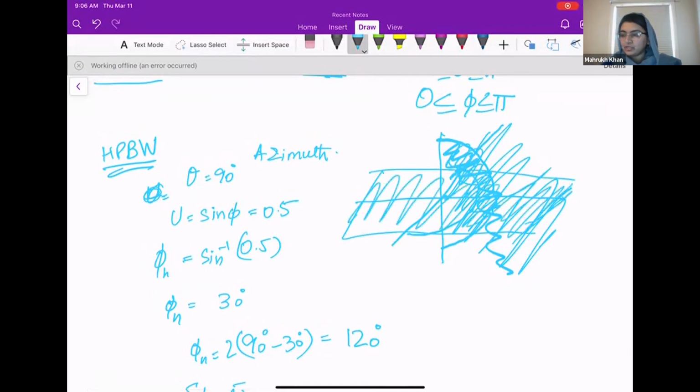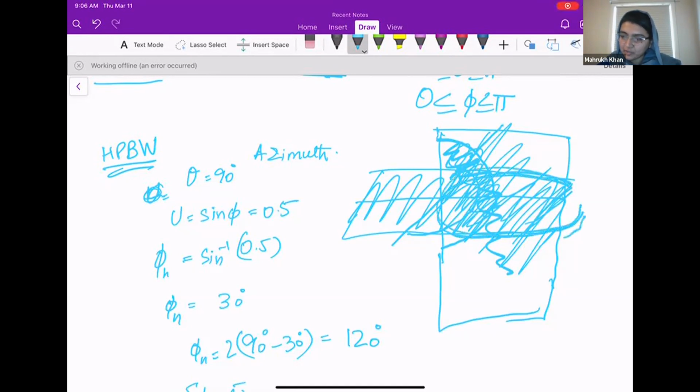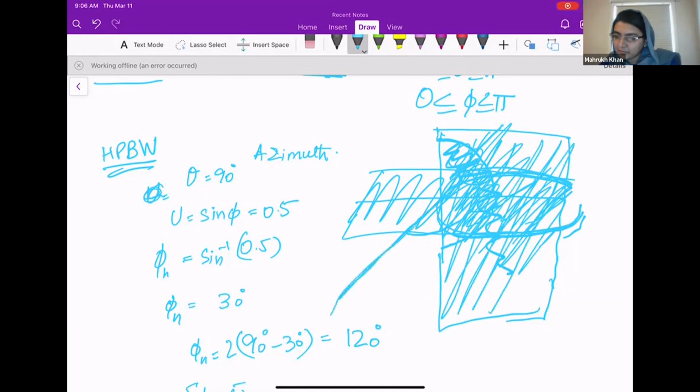But for elevation, when we are talking about this scenario, normally we were cutting it at phi is equal to 0. But here we are cutting it at phi is equal to pi by 2 because our maximum lies only here, because we are talking about only this region. So that's why we are cutting it at phi is equal to pi by 2. This is where phi is equal to 0 and here phi is equal to pi by 2. Does this make sense?